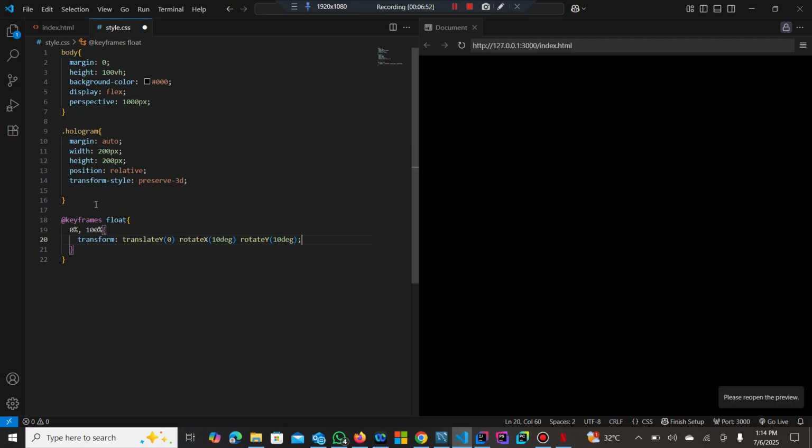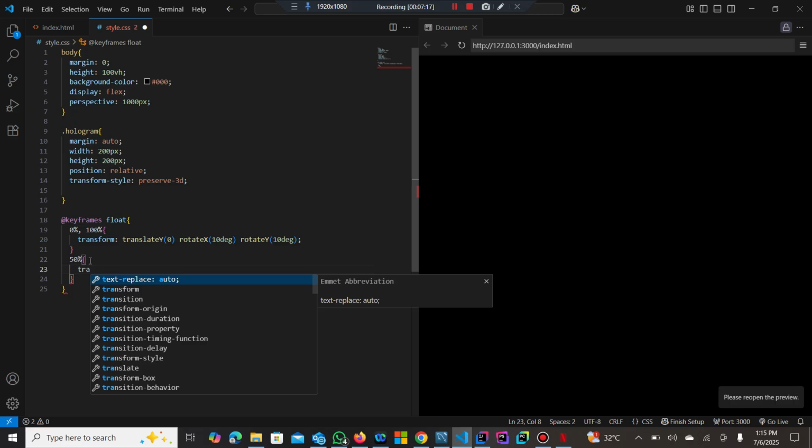The next thing we're going to do is 50%. You can define how it will be at 0 to 100%, then you define what you need it to do when it's 50%. So when it's 50%, it transforms.